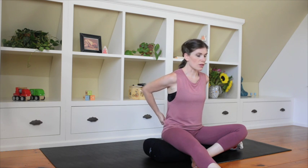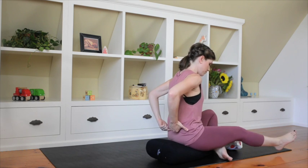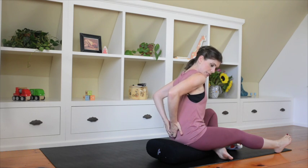and then we can walk back to our PSISs, or the bones right in the back of our pelvis. I'm going to switch to the side so you can see that they're right at the base of the spine. From here, you can walk down and find the tailbone. Again, the tailbone can also be a spot where it can be uncomfortable, especially if we do a lot of sitting back like this in this slouched position.